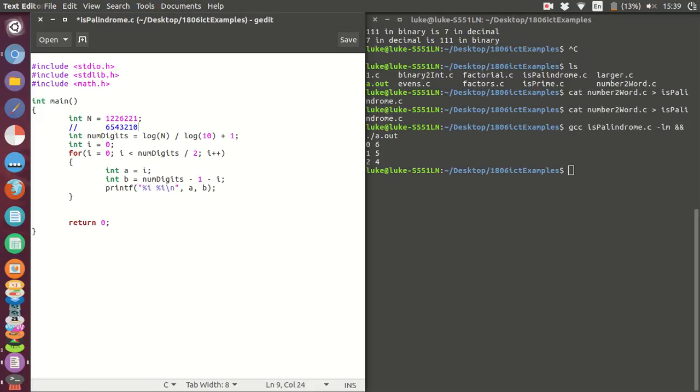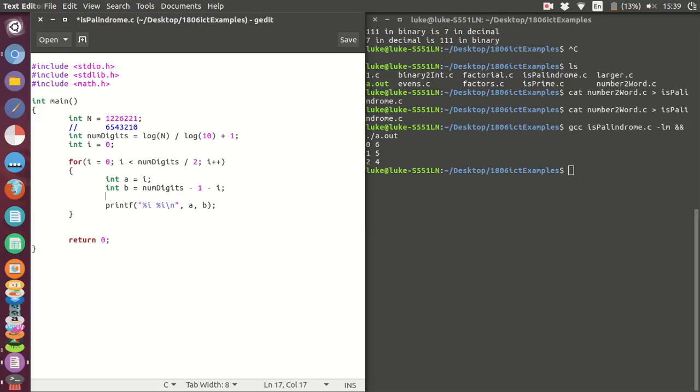Those are the indices. We're comparing 0 and 6, and then 5 and 1 here, and then 2 on this side and 4 on this side. So if any of those indices aren't the same number, then we know that it's not a palindrome.